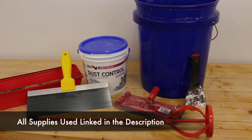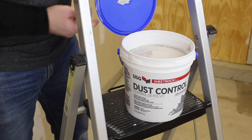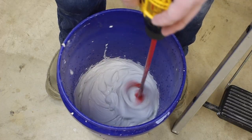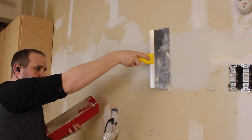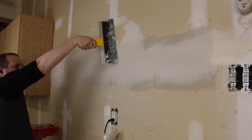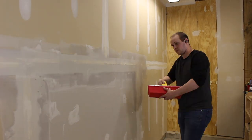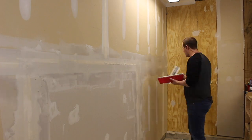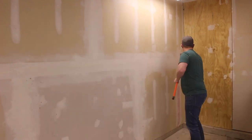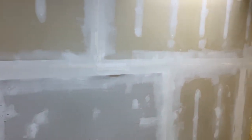Our walls are all prepped, let's move to mudding. Because my walls were really rough, it made the most sense to use drywall mud to fill in all of the issues and get them nice and smooth before painting. If your walls are in good shape, you might be able to skip this step or even just get a small tub of spackle and fill in any holes. A quick reminder: paint will not hide any errors in your wall, it will only highlight them. So it's really smart to give it a good sand before you roll that paint on to make sure it's nice and smooth.